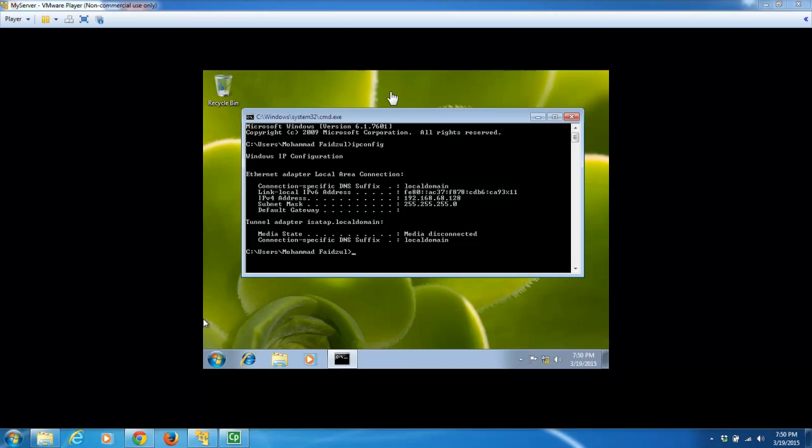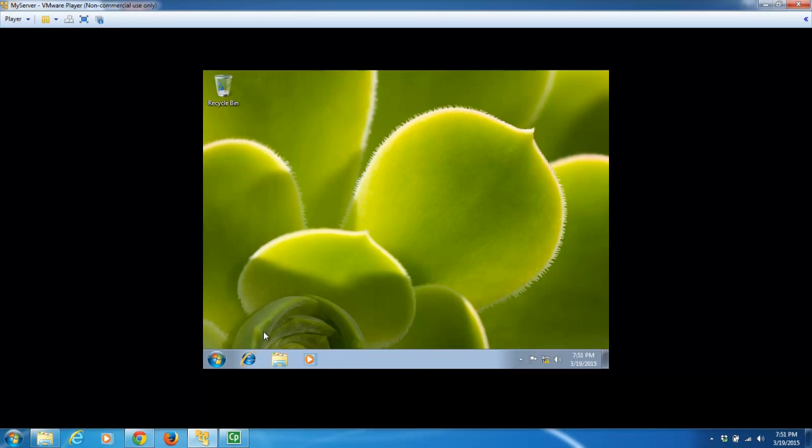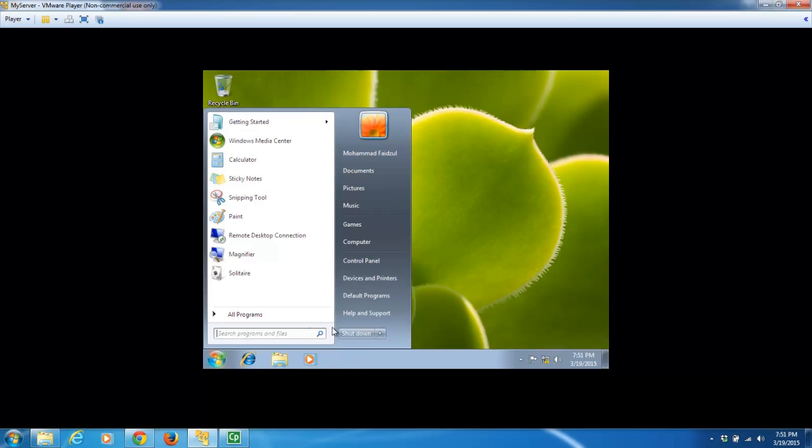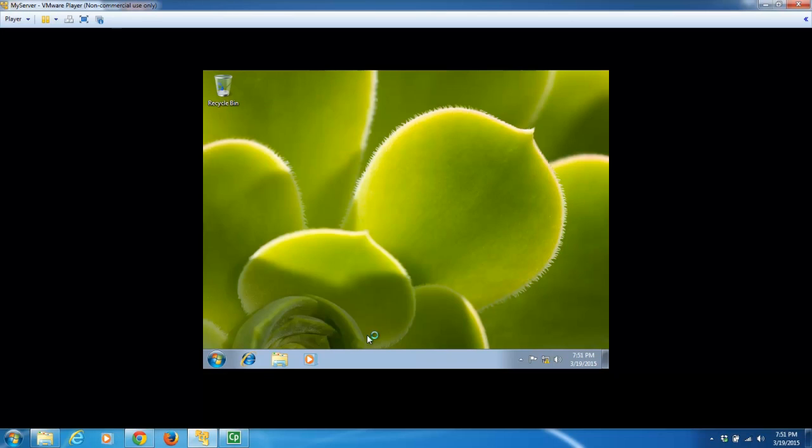But another thing is how to share files between your host computer and the server. So in order to do that, you need to shut down your server and then go to the settings. Okay, let's shut it down first.